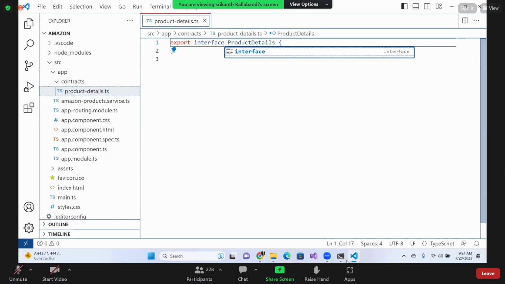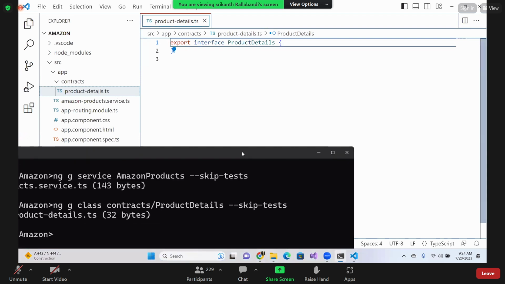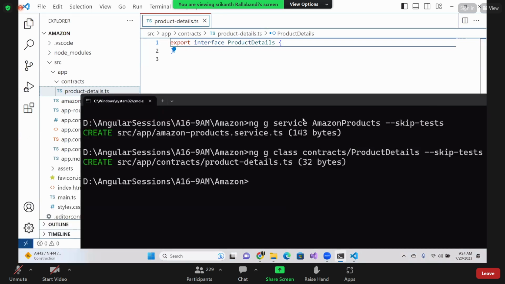Now the same way, I wanted to create a component, so that all the components we want to have in a components folder. So I can write ng g c for the component, and the name of the component, maybe I can say Amazon admin.